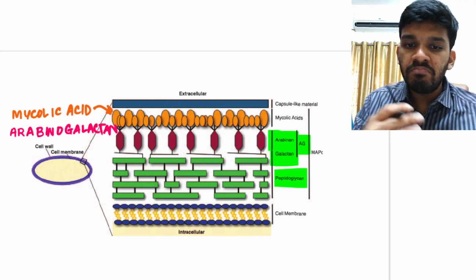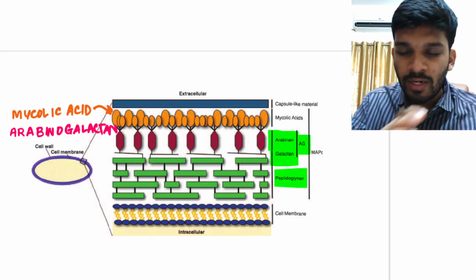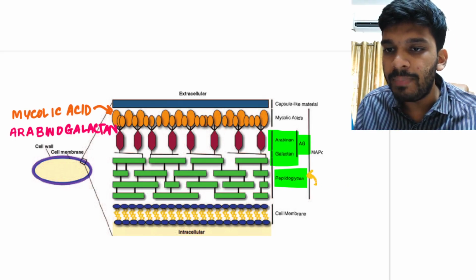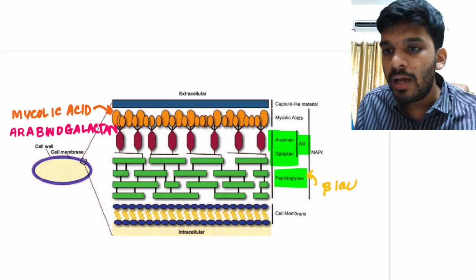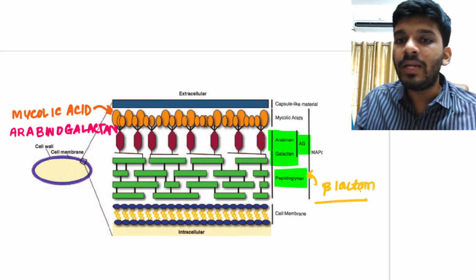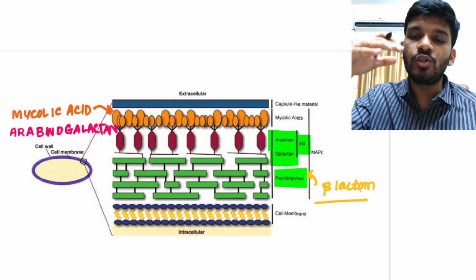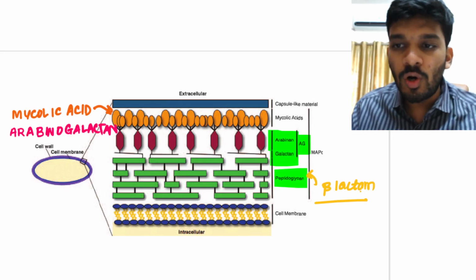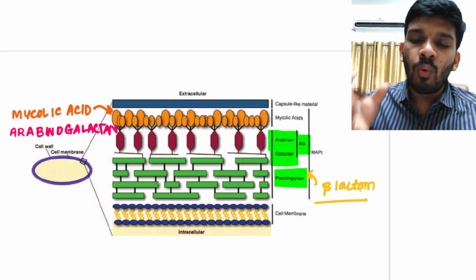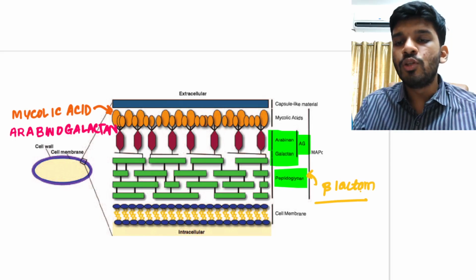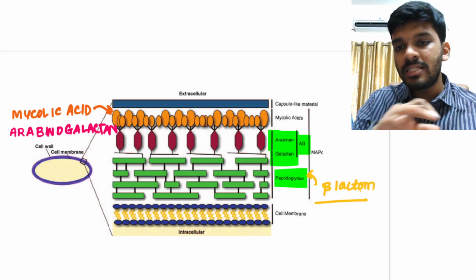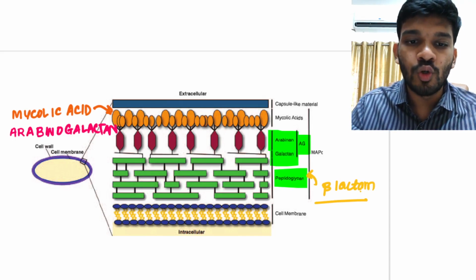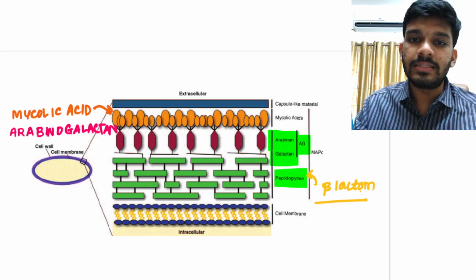Okay. So remember here, whatever drug targets peptidoglycan, so beta lactams, they should work here. But because the penicillin binding proteins are not accessible due to the presence of arabinin, galactan, mycolic acids, drugs like ceftriaxone, drugs like penicillins, they won't work on mycobacterium, even though it is a gram positive rod, because these penicillin binding proteins are not exposed. They are covered by some sugars, they are covered by some mycolic acids.